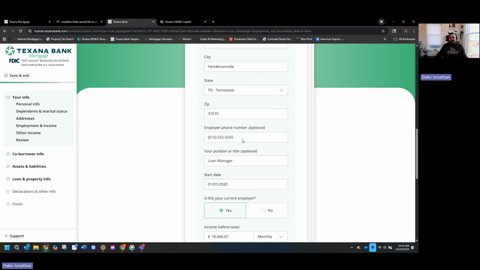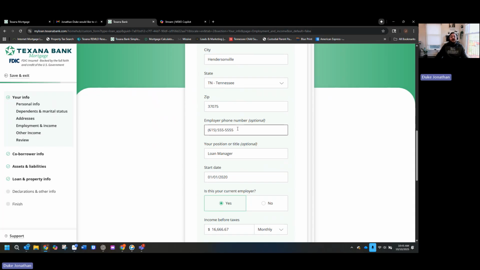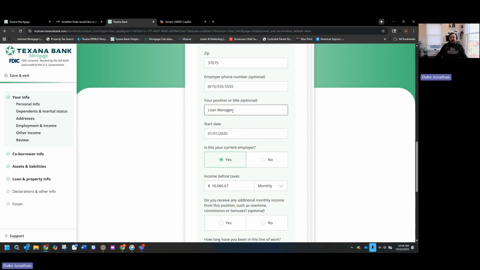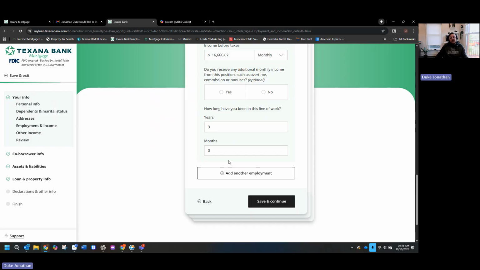Your employer information, the contact number is always somebody that can confirm you work at the company. I don't need the main office for Amazon. I don't need the main hub for Walmart. I need somebody at Walmart and Amazon that can confirm that you work there. And then your position, what you're paid to do while you're working for that company. Start date can be anything that you have that is accurate, understanding that it doesn't have the same designation as residency. So if you do 2 years here, it doesn't know.